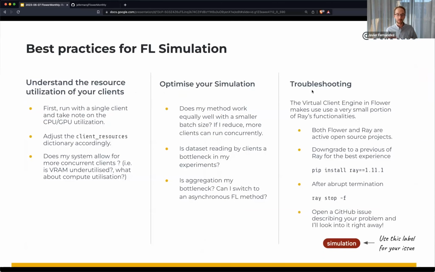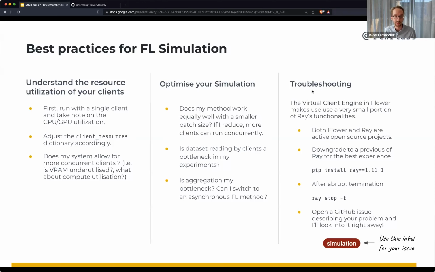Of course, the moment you start running parallel jobs, the moment you start adding new machines, the moment you want to run things at the highest possible efficiency, you need to take into account certain considerations. One of the main aspects is to understand: what is the memory footprint and compute footprint that my clients require? How much VRAM does my model need? Once you have understood that, you can set the CPU and GPU resources that every client will need.